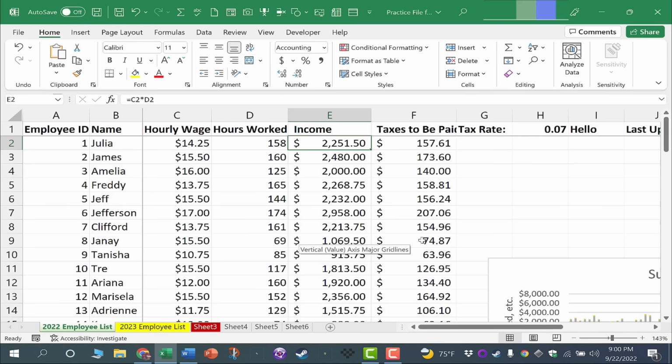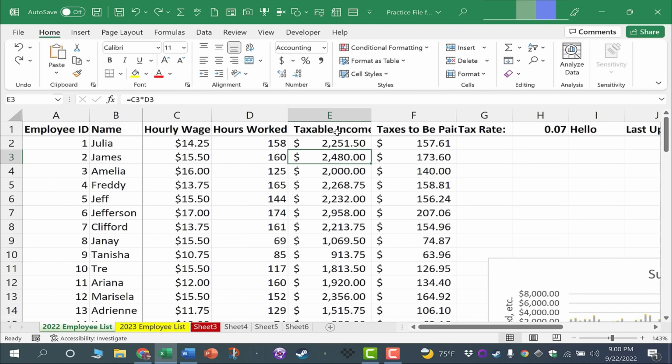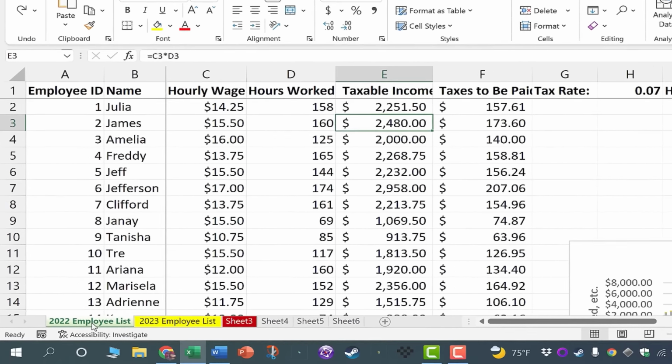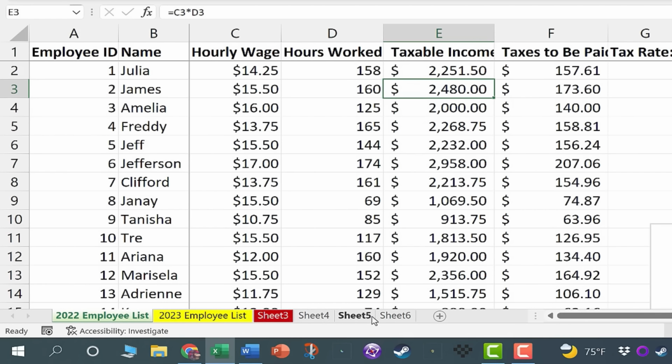Imagine that they do. So I'm going to undo this with Control Z, and I'll show you a faster way to edit the same cell on multiple spreadsheets. The trick is you go down here to the sheet name and tab, click on it, and then hold the Shift key and select the sheet the furthest to the right that you want to include. So maybe I want to include all of these sheets up to sheet 5. Now I can release the Shift button. Right now I have 5 sheets selected.